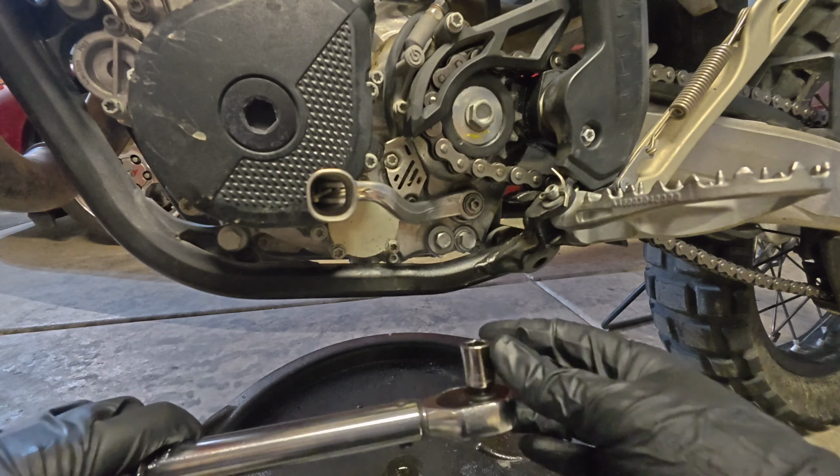So now I'm gonna let the bike sit for several minutes, let all the oil get back into the sump, let it kind of come down the sight glass there, then we'll double check it, fine tune it, get it to the center point. Now that I have the oil level up to the halfway mark in the sight glass, there's only one thing left to do. It's wheelie time.